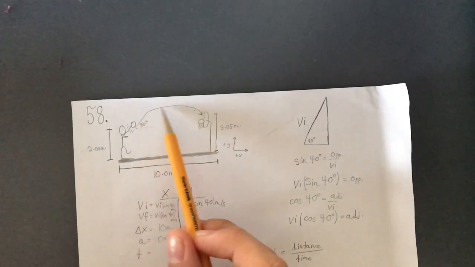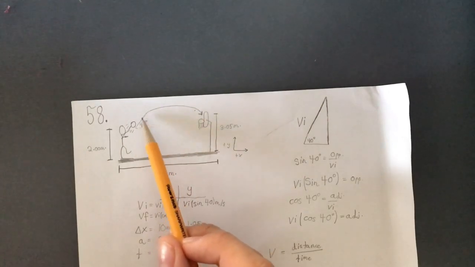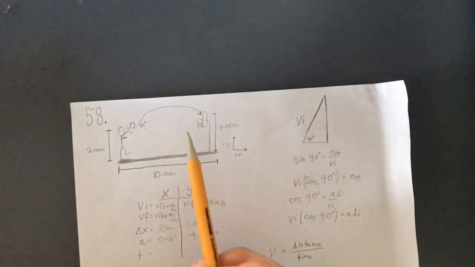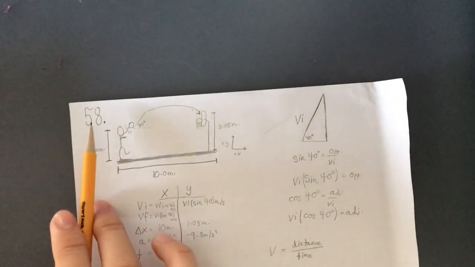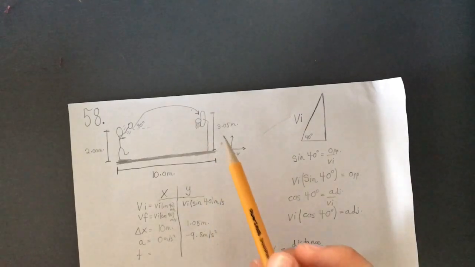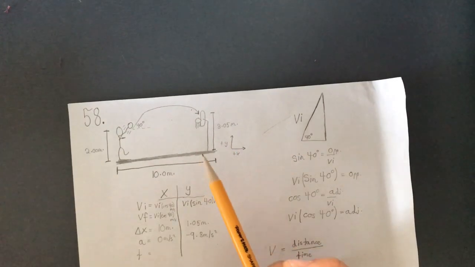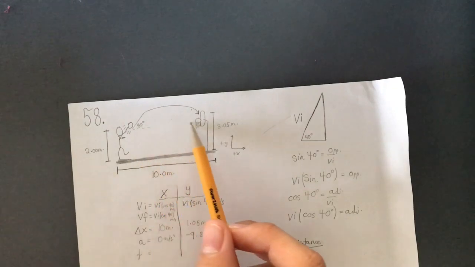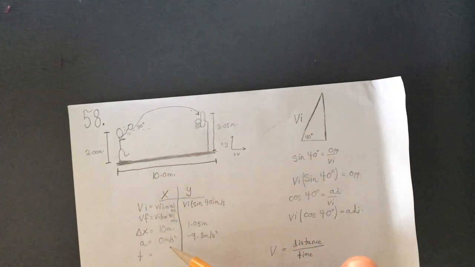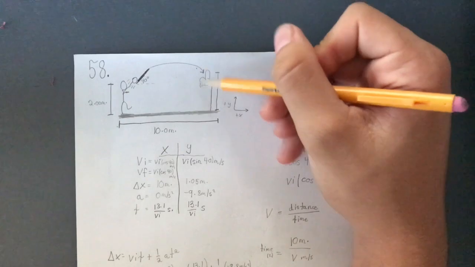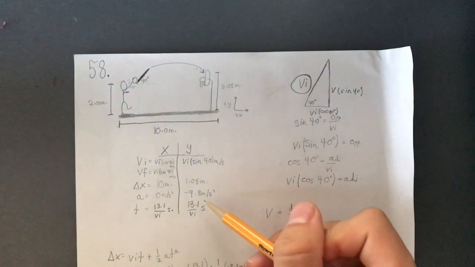So we're only looking at how the speed is right here until how it goes into the hoop, specifically without hitting the backboard. So we're only looking for this. These 2 meters are not relevant, making it only 1.05, where we subtract the person's height from the height of the hoop. Since the ball must be going at a constant velocity on the horizontal, it's going to have 0 meters per second squared acceleration. And we know that acceleration due to gravity in the y is negative 9.8 meters per second squared.